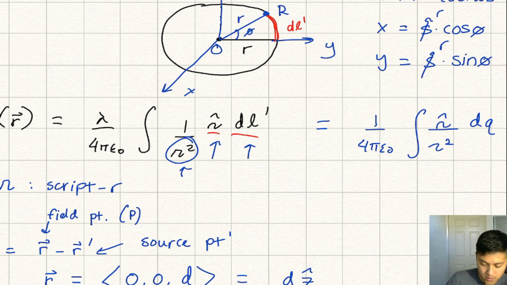And if we remember basic trigonometry and circles, we know that the arc of this circle is given by the infinitesimal change in the angle times the radius, or otherwise we can just write that as r d phi. So if we want to sweep out this entire circle, the path length is given by r d phi, okay? That's just the arc length. Okay, so we have everything now. We have the dl prime, we have the script r hat vector, and we have the magnitude.